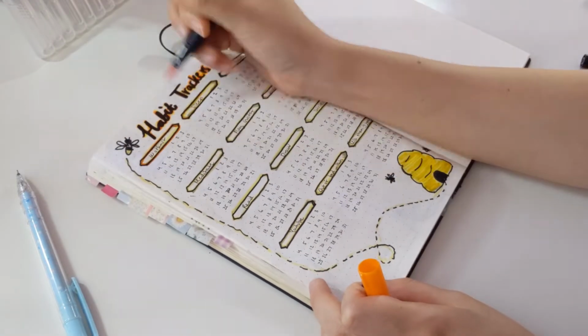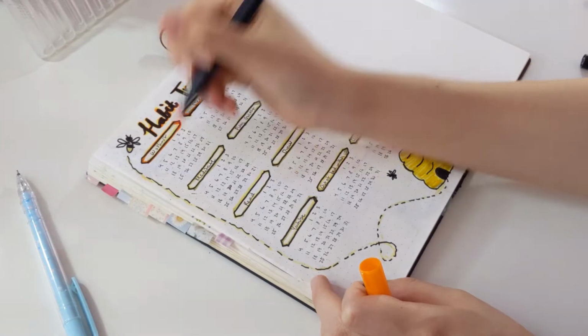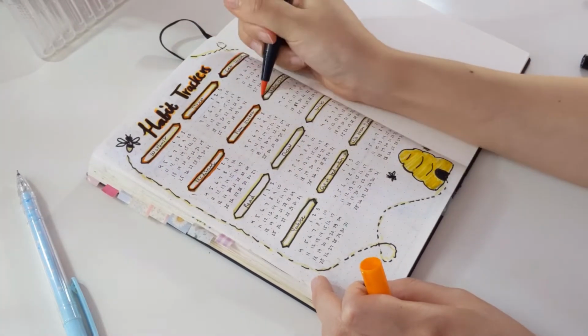I also ended up changing my mind again about the color, and decided I preferred orange over yellow for the titles.